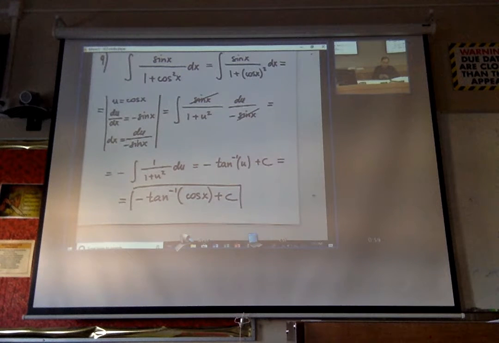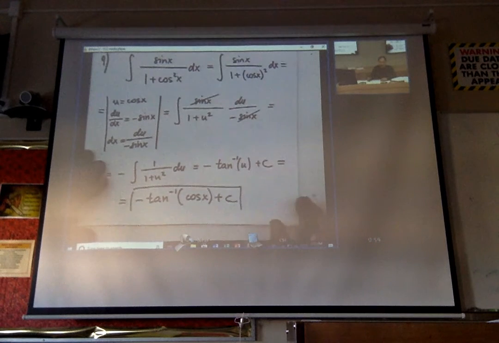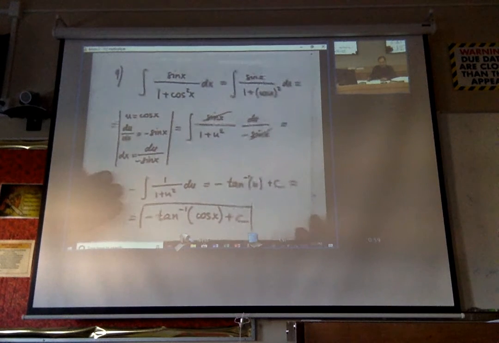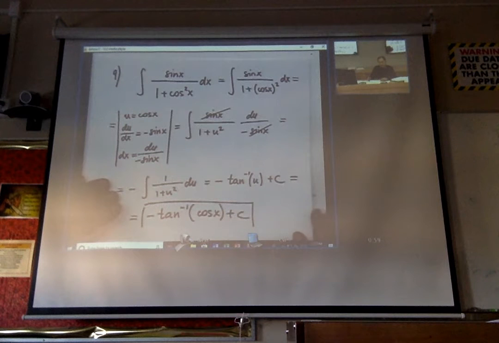Okay? So again, this is a little bit more complicated. But don't forget, take the derivative. It doesn't take long to take the derivative, as long as you're going to get it right, okay? That's what I'm saying. But it's the best if you take the integral and then you take the derivative and see if it's the same. And remember, I'm only talking about indefinite integral, right?